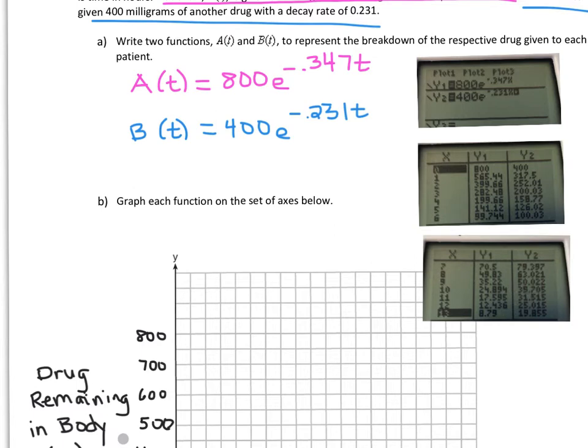So basically what happens is Y1 starts off with a greater initial dose, but because it's decaying at a faster rate than patient B, at some point patient B is actually going to have more remaining in his body than patient A. So within the graph, what you want to show is at least to where these intersect, to where they cross each other, and I would show a little bit past that. Since at hour 6 patient B now has a greater dosage than patient A, you want to graph at least to hour 6 along the time axis, along the x-axis. In this case, we're calling it the t-axis.